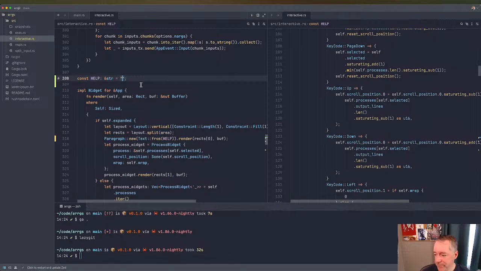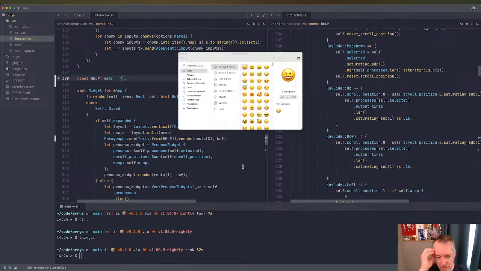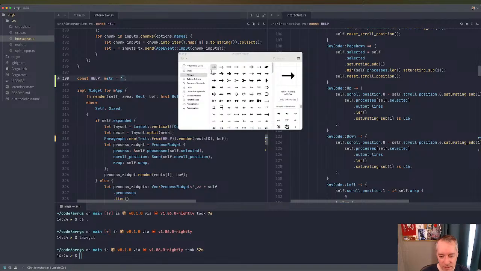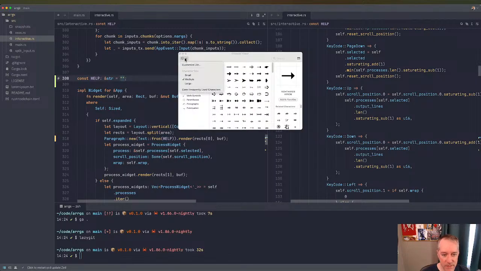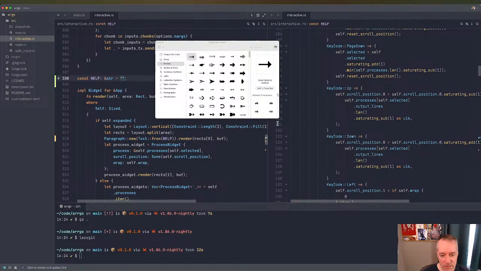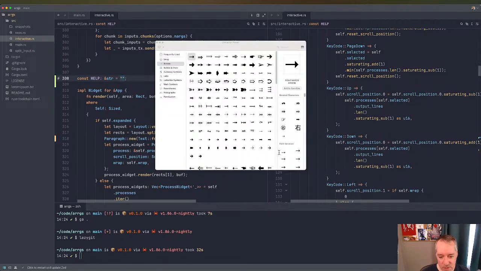So let's, I always accidentally pop it up. There we go. All right. So I want to get arrows. The thing is they need to be ANSI characters. So let's see. I don't know if we can. Here, let's bump it up to large because of my aging eyes, and for the sake of the stream.